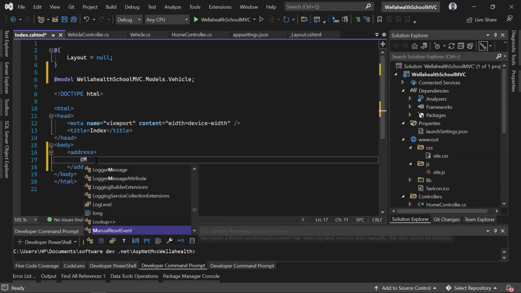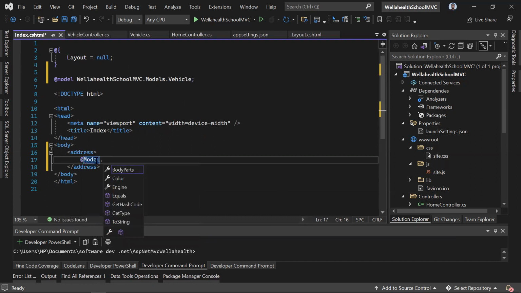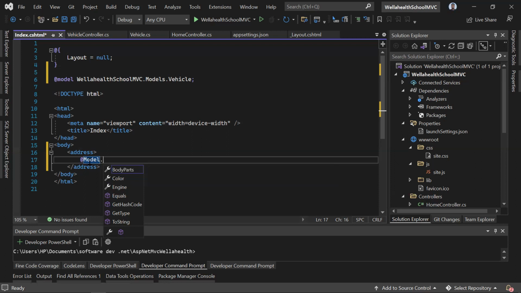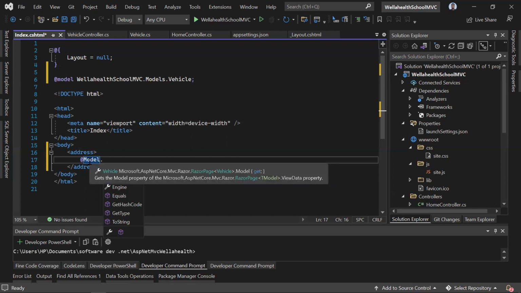At model. So you have to come here and say at Model dot. This lowercase at model here just brings in the model class. You can see it's prefixed with a small m. You just bring the model class here and then bring it in your view file. Then this one with the capital M gets the model property, as you can see when I hover on it. So it gets the model property of that particular model.